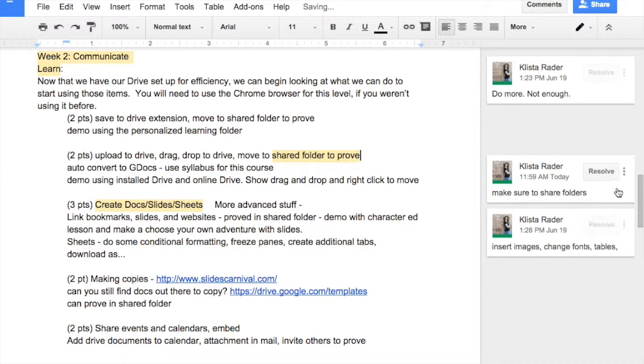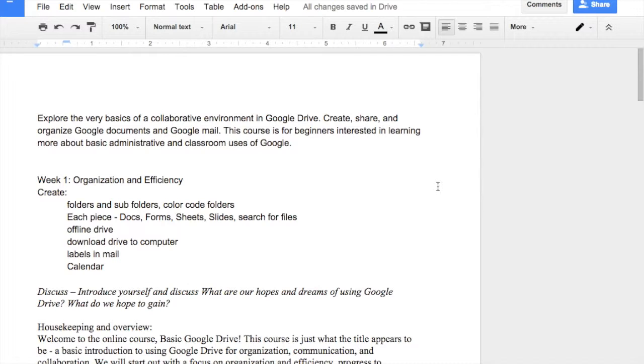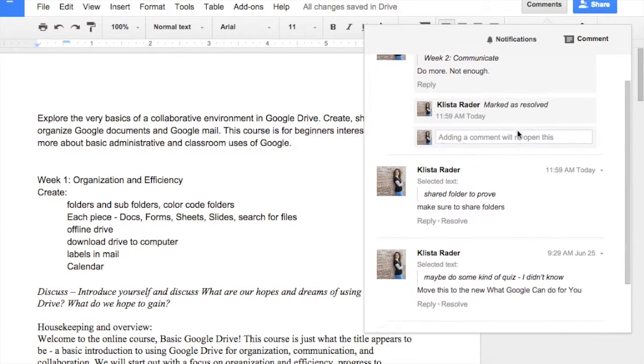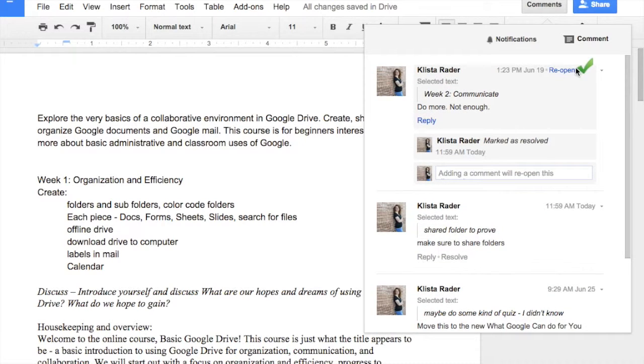Now I've got this here. Now where it says resolve, that means once I remember to do that, like right here, I hit resolve and that's gone. It moves it. Okay, so if I were to go up here to the top, I can't see any of these comments, but right here where my comments thread is, if I click on that, it gives me a list of all of my comments that I've created, and then also gives me the ones that are resolved, and I can reopen this if I want to.